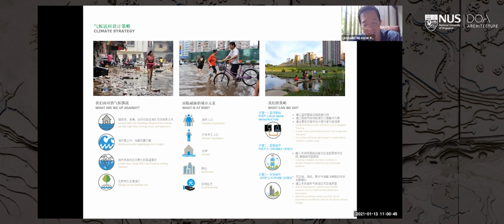We are up against destruction of existing habitats, right? And if we don't act, what are the risks? The risk is decrease in livability, natural disasters, homes at risk, economic loss due to flooding, right, affecting the economy.